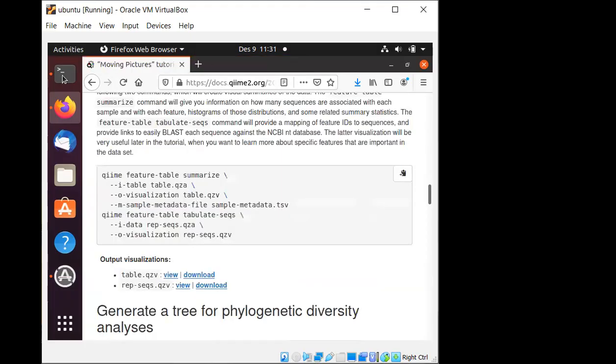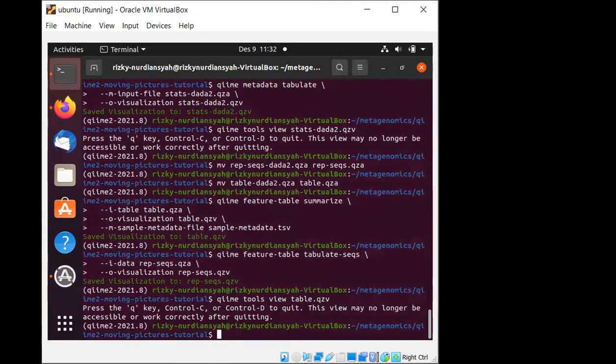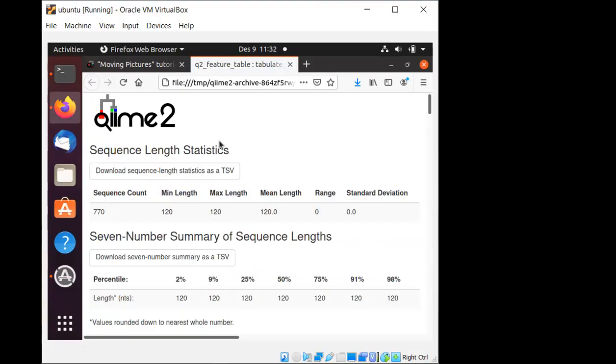Okay, so then maybe let's look at the rep-seqs. Of course, you can check the seven-number summary for sequence length. You can see that the minimum length is 120 and the maximum is 120 as well, because we truncated the sample to 120 and deleted everything after that, because we know that the quality after 120 is really bad.